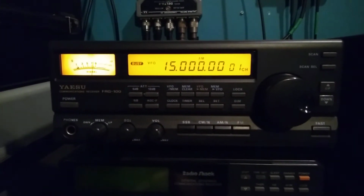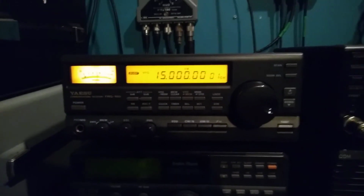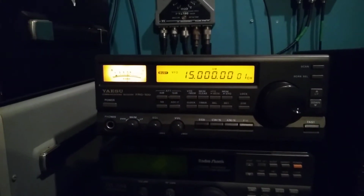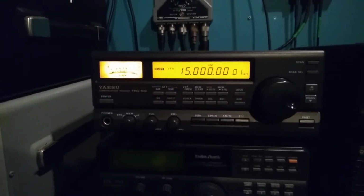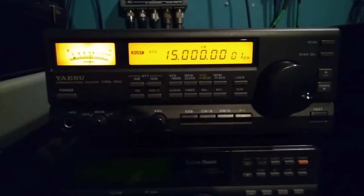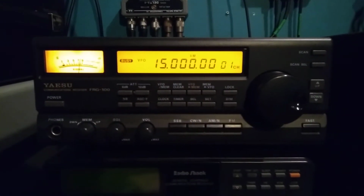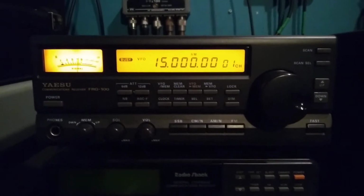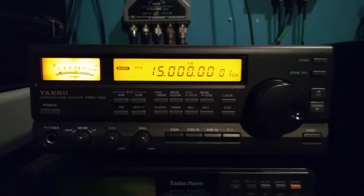Okay, so it's later in the afternoon here in Wisconsin. Let's see here, it's 1945 UTC, which translates to 1:45 local time. And I'm just gonna tune around. I believe this would be 19 meter, because 14 megahertz would be a 20 meter amateur radio band. So I believe this should be the 19 meter band.